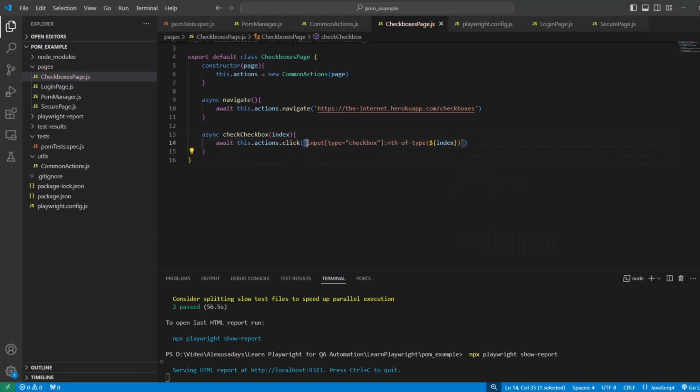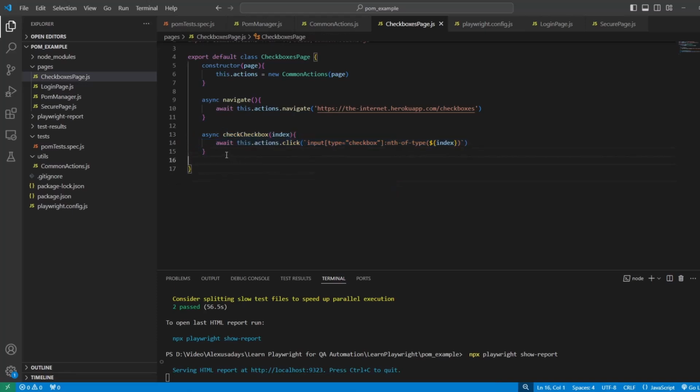Make sure you put in the backticks. It's the key to the left of number 1, right? So like 1, 2, 3, and to the left you have this character. This is a backtick, and that will allow you to pass in values inside of the text here, like generating the string. So you'll be passing the index of the checkbox to specifically click on the checkbox that you need to click on.